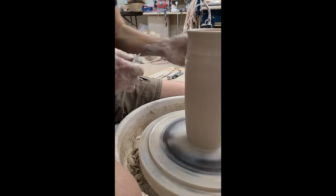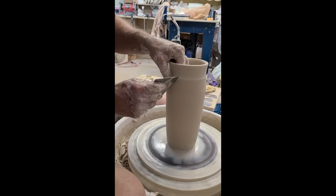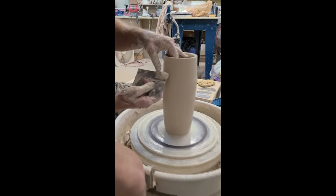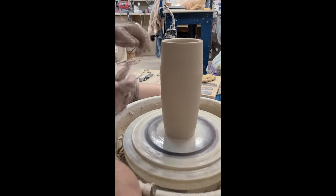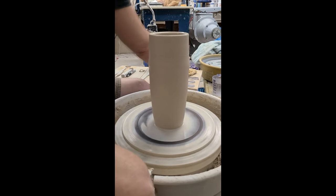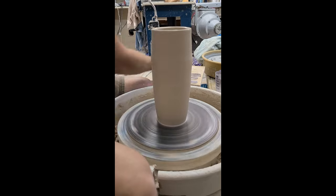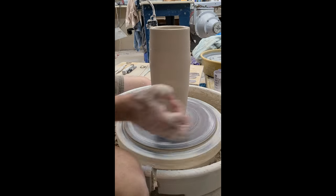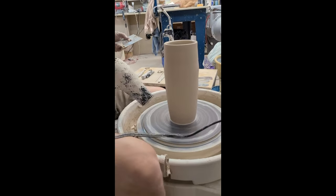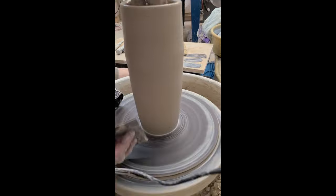At this point, remember we are designating about this much of the piece for the neck, or if you're making a base, the top of the base. If it helps, just make a small little mark right there — all the shaping is going to happen right below that. Now I'm going to start using a little bit of heat. It's not necessary but I like it because it adds strength and stability to the base. I use a hair dryer — not a heat gun or flame, that's too much heat — pointing it down to the bottom and working as if it's not there.